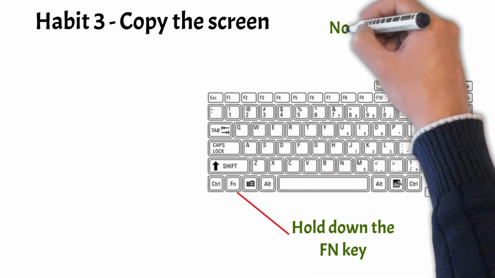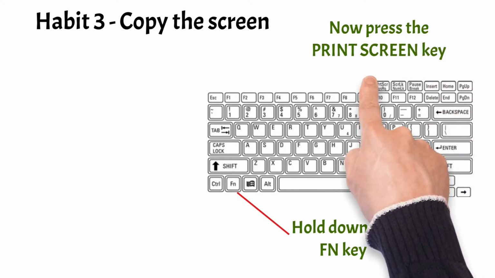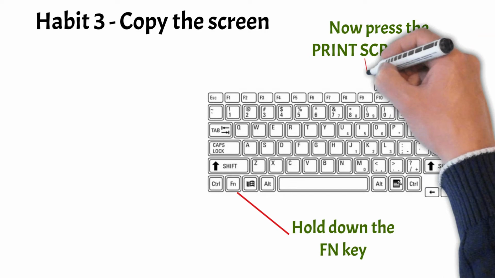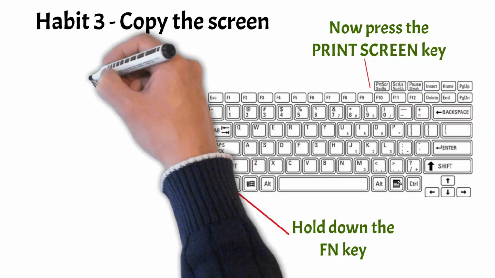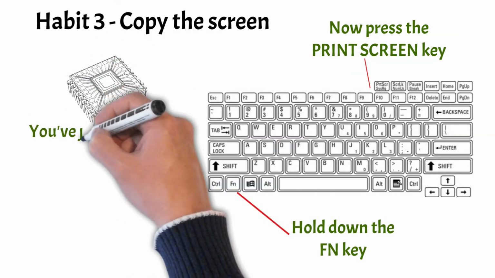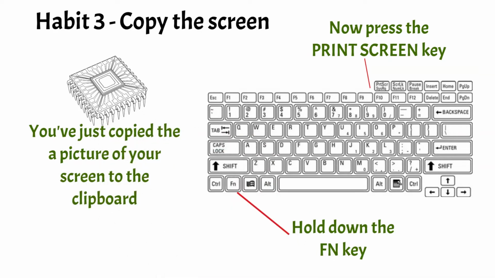Copying your screen will vary from computer to computer. Somewhere on your keyboard, there should be a key with Print Screen, or that might be abbreviated. You might also have a thing called the FN key, or commonly known as the function key. Now on most PCs, you're going to hold down the function key and press Print Screen. That's now copied it to your clipboard. To paste the image somewhere, either into an email or a piece of work, just hold down Control and press the V key.